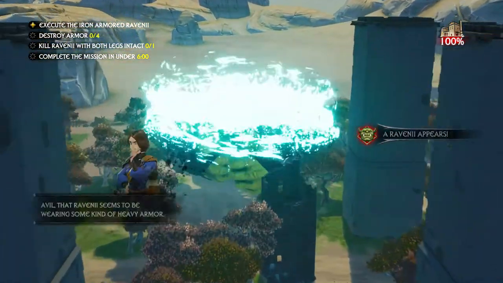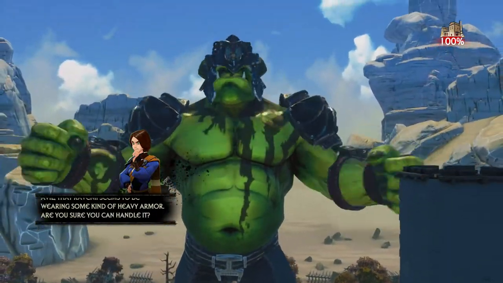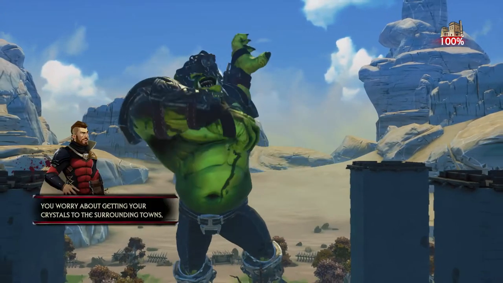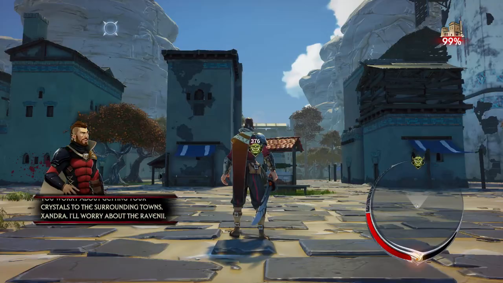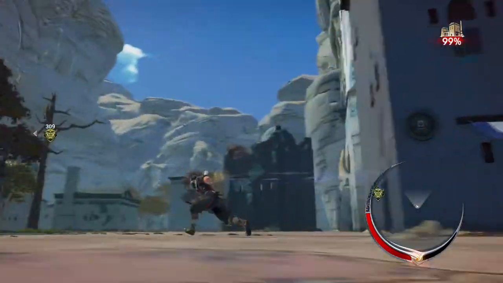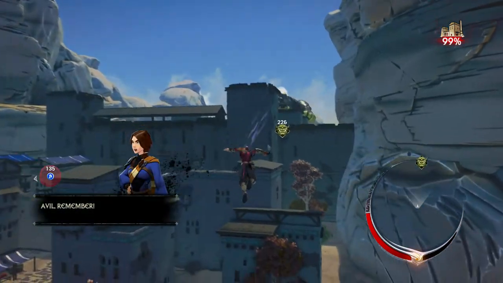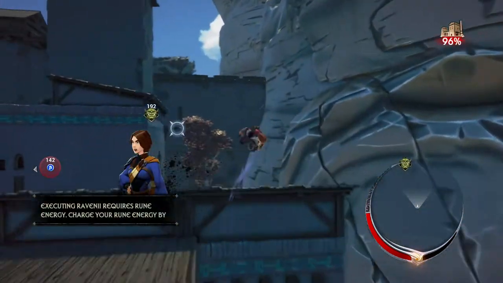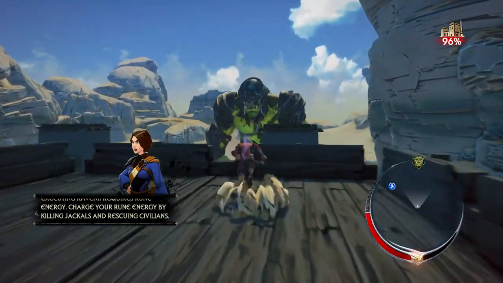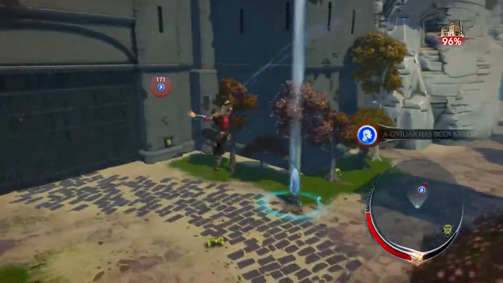Alright. Here he comes. Big boy! Are you sure you can handle it? I got it! You worry about getting your crystals to the surrounding town, Sandra. I'll worry about the Ravenii. Yeah. I do what I do. I'm gonna make it do what it do! Avil, remember. Executing Ravenii requires rune energy. Charge your rune energy by killing jackals and rescuing civilians. Oh, that's right. We need rune energy.